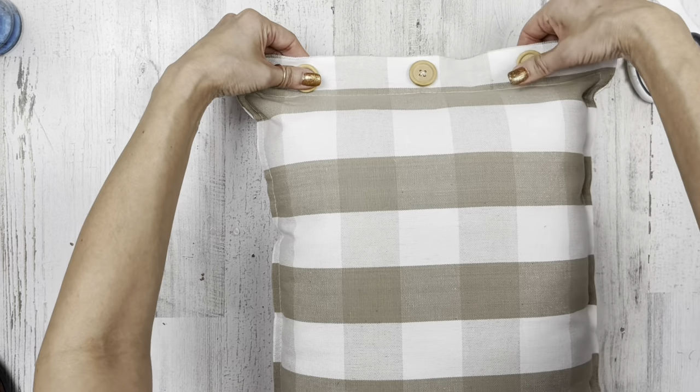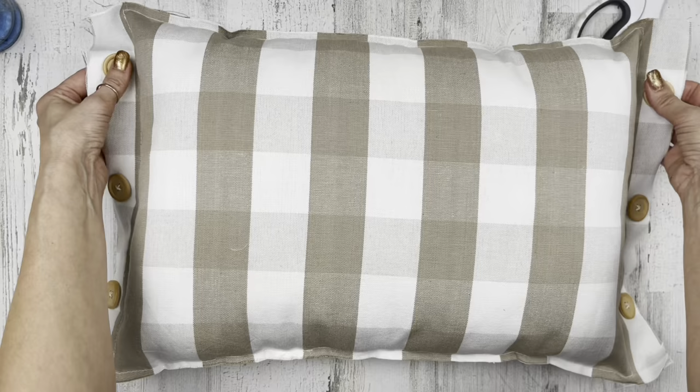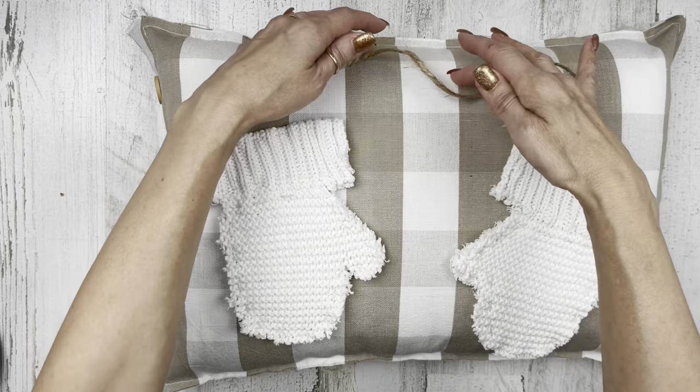Okay, and this is just a design option just to give us something a little bit more on the pillow. So you totally don't even have to do buttons on the pillow, basically.